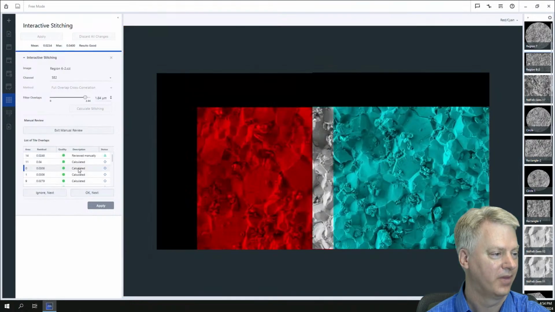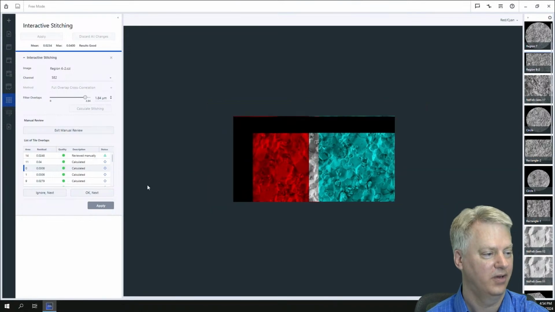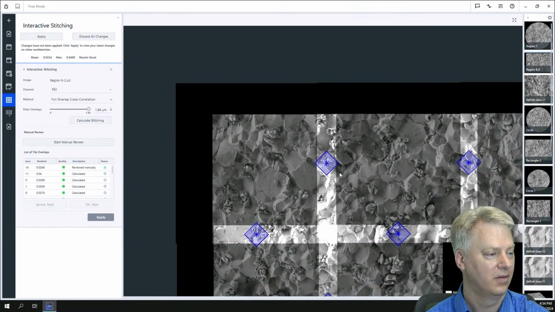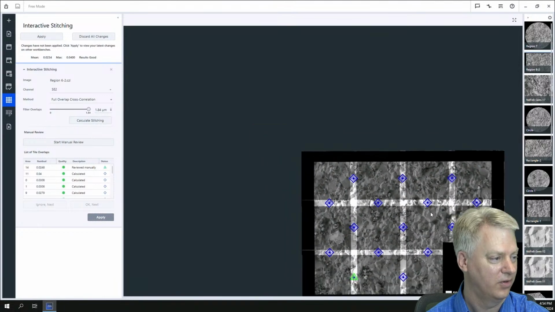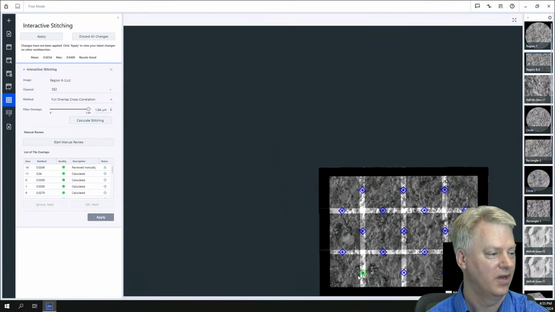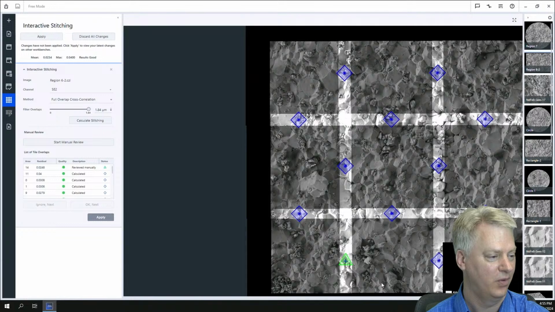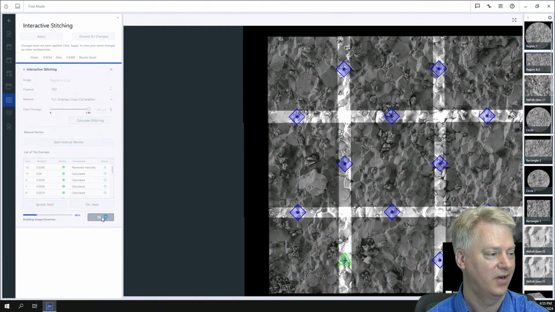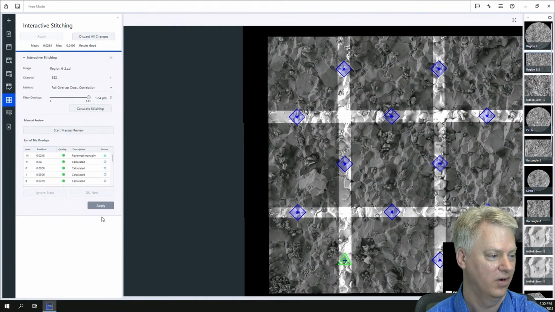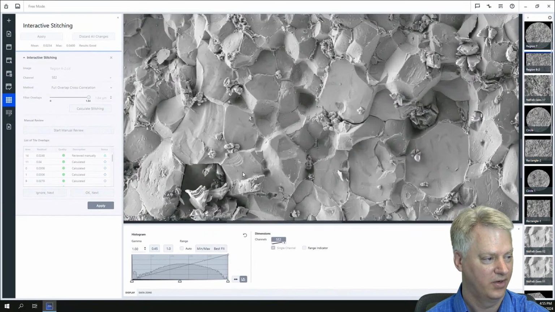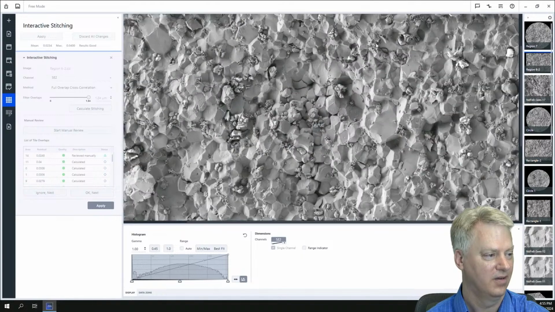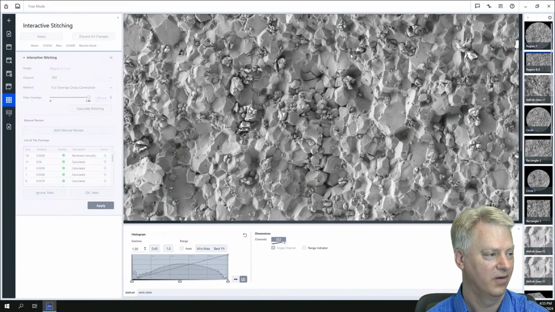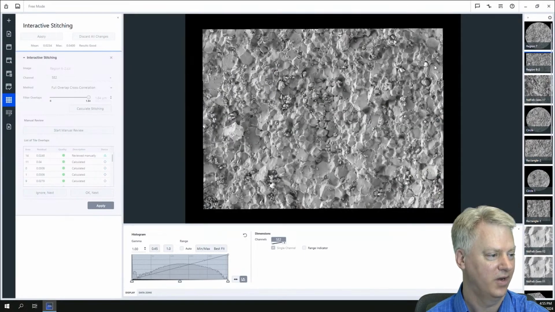So it changed it now to where it indicated I manually stitched that. And I'm not going to go through them all. You could go through them all, but you can see where it does a good job, and if you had hundreds or thousands of tiles that you needed to do this on, you'd certainly want to do it automated, and it does a good job on automation, and it does a good job of flagging. And even if it flagged a few here and there that were not good, then you can manually go drive to them and fix them yourself.